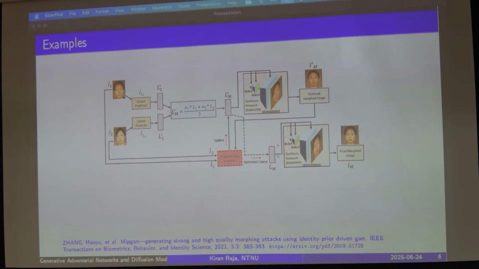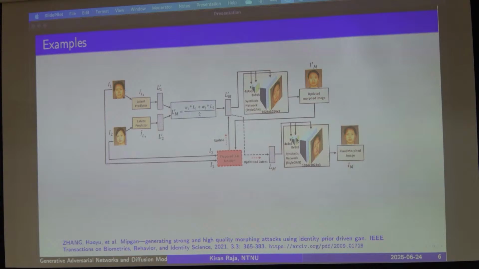And in between these two things, we also notice there are some challenges that you will encounter, right? Maybe the identity information of the person is not correct. Maybe the appearance of the person is not correct. And then you have to do some simple mathematical tricks, where in this case we introduced a new loss which was trying to capture the discriminative information between two different subjects and then keep them in the final image.